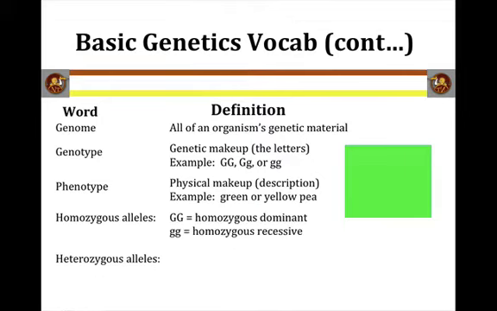Okay. Now, homozygous alleles. Homozygous means the same. So when we have a capital and a lowercase letter, that means for homozygous we have 2 capital letters or we have 2 lowercase letters. And we have the words dominant here and recessive. Recessive being for the little guys and dominant being for the capital letters. Okay. On the other hand, our last word we've got is heterozygous alleles. And heterozygous is when we have a capital letter and a lowercase letter together. It's heterozygous, meaning hetero, meaning different. Okay.